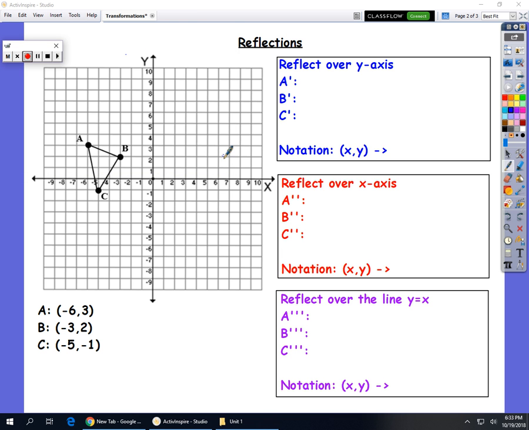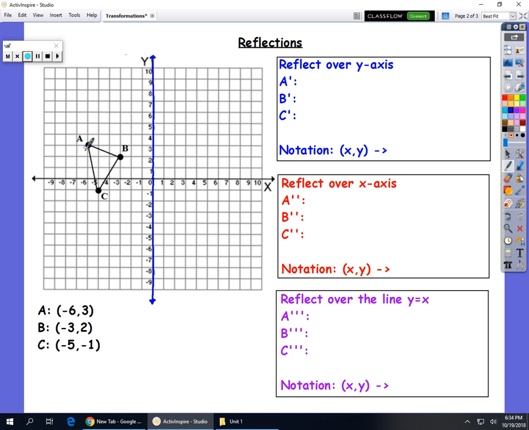Our second type of rigid transformation are reflections. So we're going to take the same triangle, we're going to reflect it over the y-axis here. So the y-axis is this axis, the vertical axis, it's even labeled y, so I'm going to just draw it in blue to make it obvious which one we are reflecting over. There we go. So rather than reflecting the whole triangle, reflect it point by point. So how far, well, if I'm reflecting it over, I'm flipping it over here.